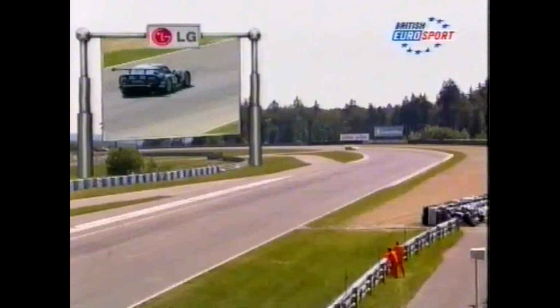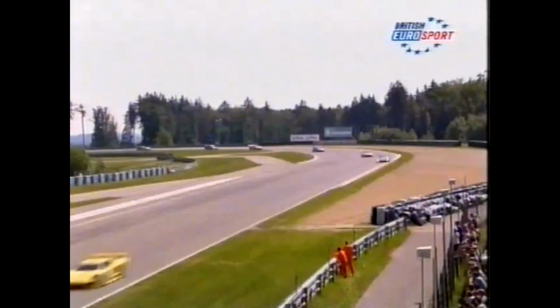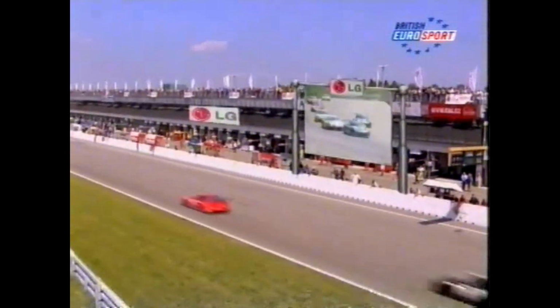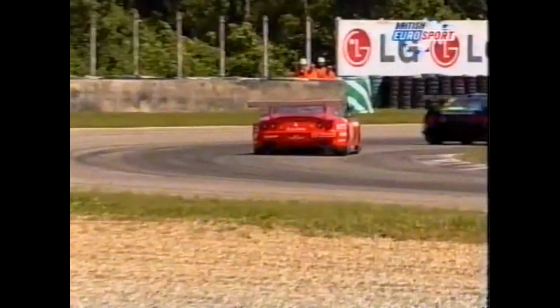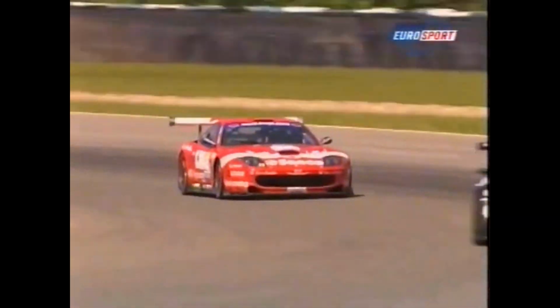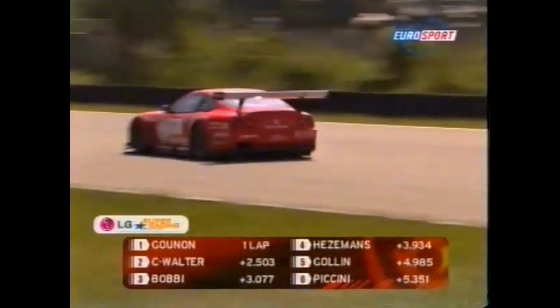Well, they have. The car's been pretty much dominant up until now, really, in terms of its performance, and now with the reliability that the car's shown, which has been improved over the last couple of seasons, the car really is a very strong contender. They've got a strong driver lineup, and you'd have to say at the moment they're looking very good. Jean-Marc out in front, and he's doing an excellent job. He's got a pretty decent lead at the end of the first lap, but of course he's sharing with two gentleman drivers, so we'll have to see how that unfolds.